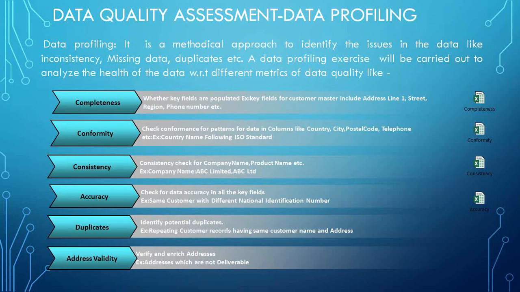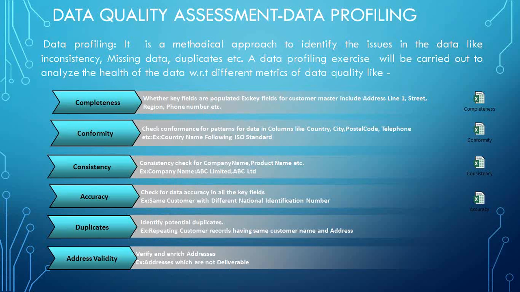So when you say data profiling and when you say identifying the issues, you should have a particular direction, right? If you don't have a direction and if you're traveling all the way, we may not reach the destination, right? So that is the reason we should have some target in our minds and we should drive accordingly, right? So if you see, these 6 are the data quality dimensions.